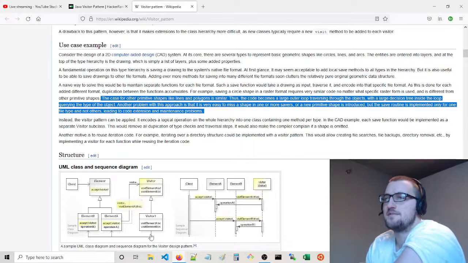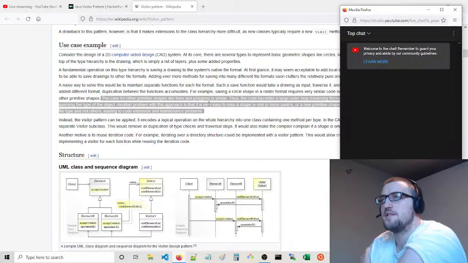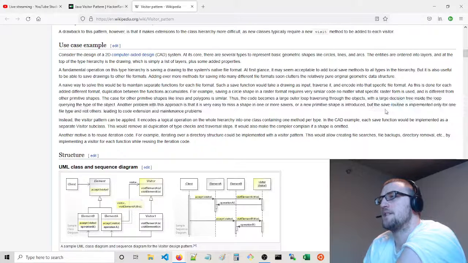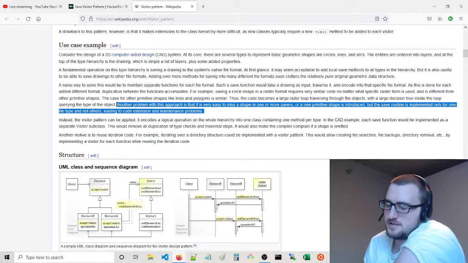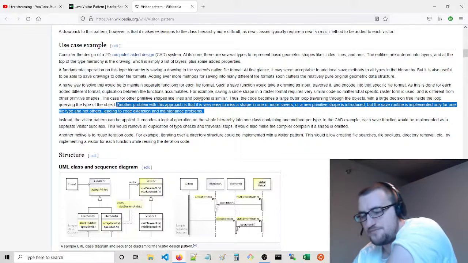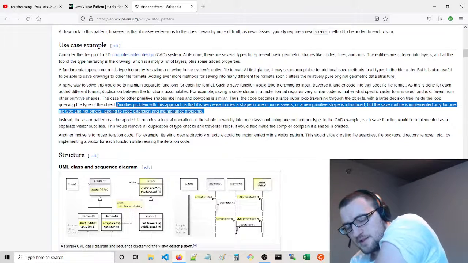For new types, I don't know. I feel like forgetting is a hard thing to guard against. Can you make that a compile time error? Kind of.